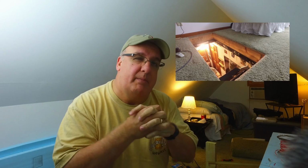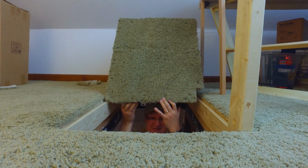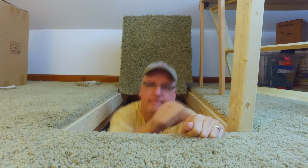So, do you all remember the hole in the floor of the loft, which was attempting to swallow me up? I avoided stepping in the hole because that's where the foldable stairs are. So I've corrected that issue. As you can see, I've got a collapsible door that folds down and folds into place. I put the carpet on it, and it doesn't blend perfectly, but it does okay.